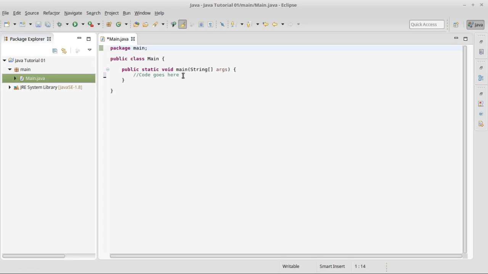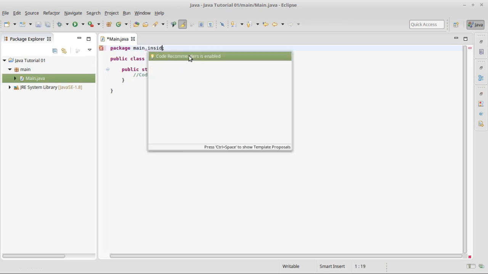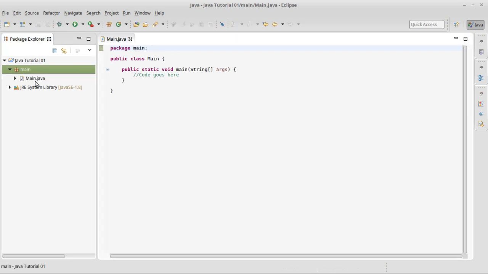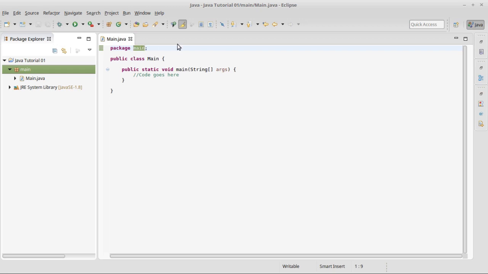So what we're going to do is just going to go back to the main, and now I've explained what the package is. Basically, if we were to create the inside folder, then we'd be doing it like this. If this was inside that inside folder and not inside the main. But because it's inside the main, we're working from this folder. So although it may make sense to say main, if there's a folder inside main, like inside folder, like the one that I was showing earlier, you could just say inside folder over here. But that doesn't actually work. You actually need to state it from the original folder, from the starting folder. And main would be the starting folder, so you have to say main dot. But because there's no folder inside that one, I'm just going to keep going with the start of the tutorial.